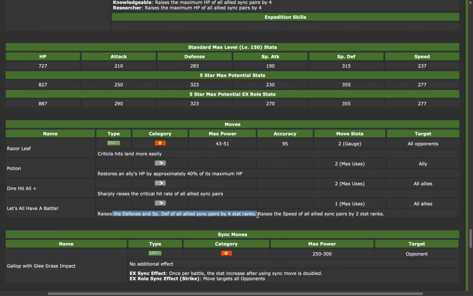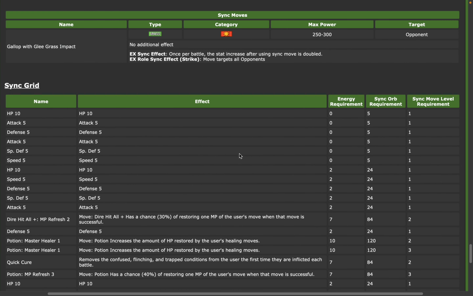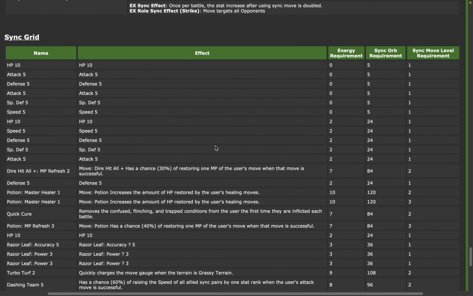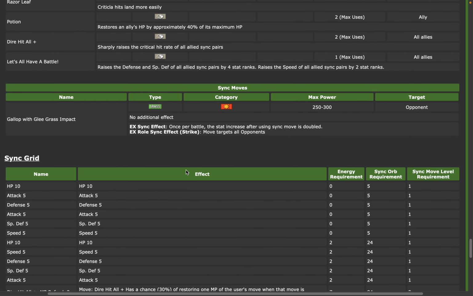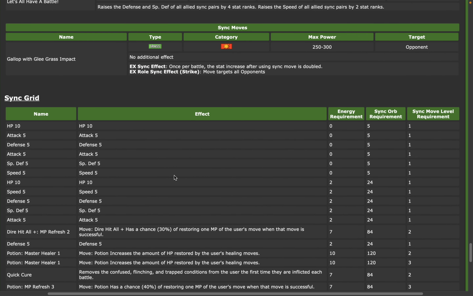Anniversary Cynthia. So, hey, is Sycamore as good as Cynthia? Yep, apparently so. And also raise the speed of all your allies by 2, which is super nice, because again, you're increasing that move gauge. And indeed, this character is really defensive, with healing, self-healing with the passive, but also team healing with the potions. Raising defense, raising crit.